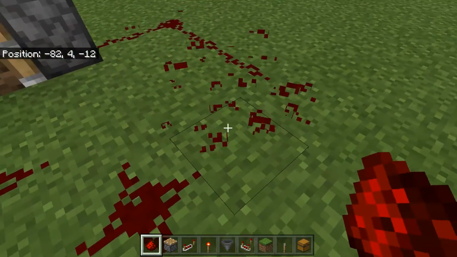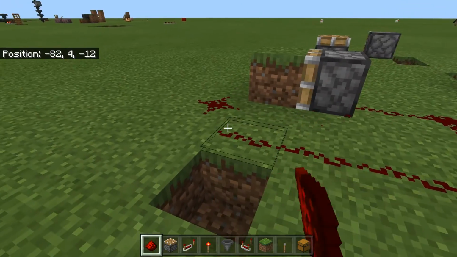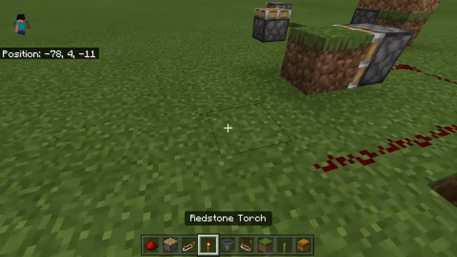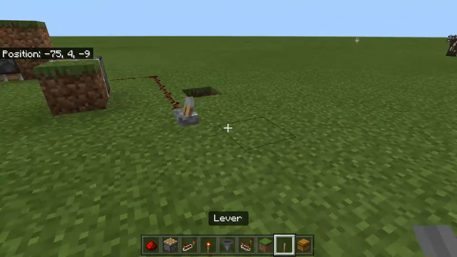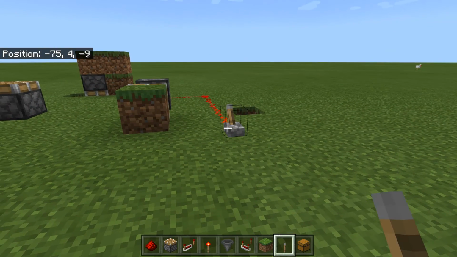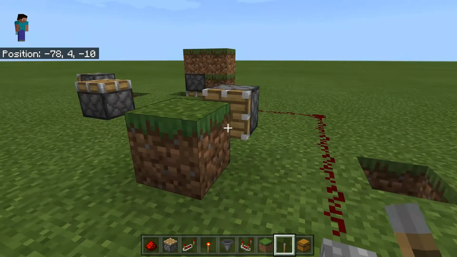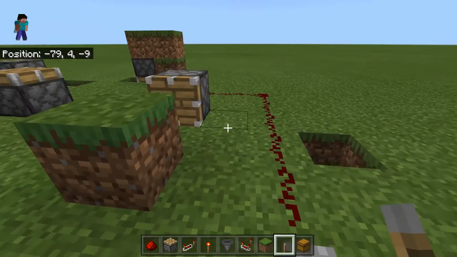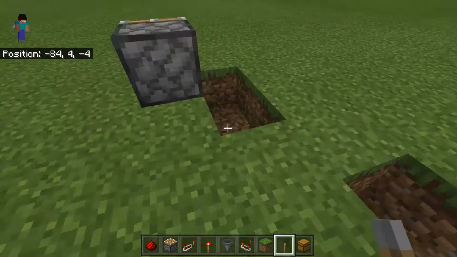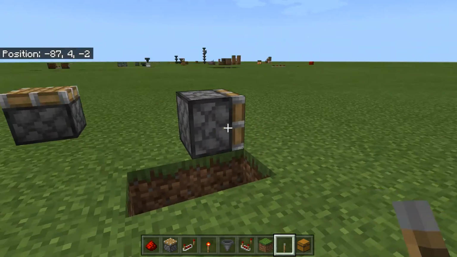Oh jeez. Oh my gosh, I'm messing up so much. Alright, so lever there. So if we do that and put it back, it's not going to pull it. Right, so that's the piston. And also, let's do it with this one. Works on any angle.